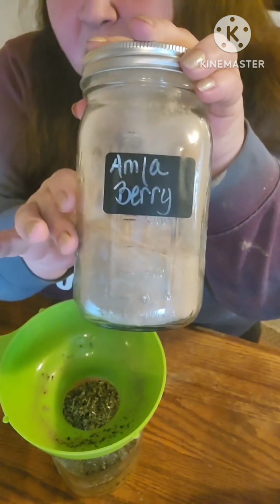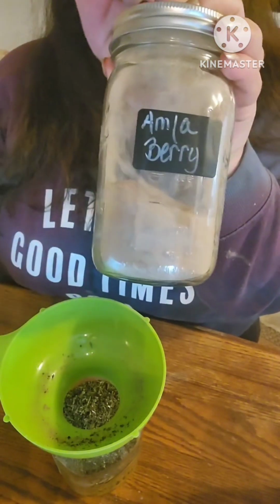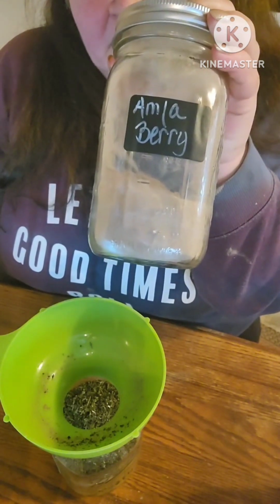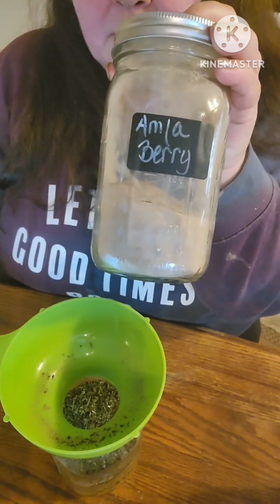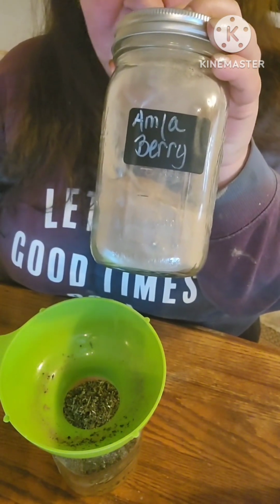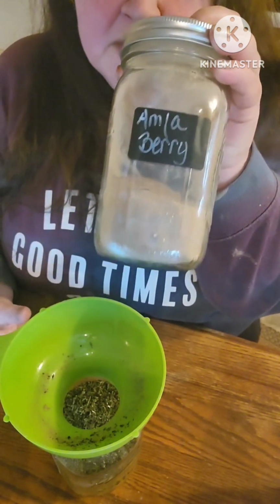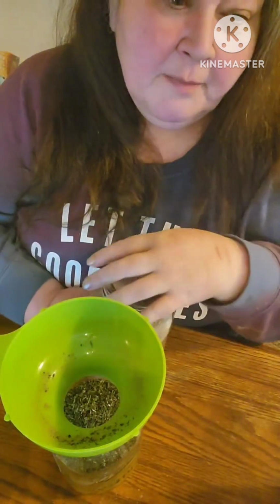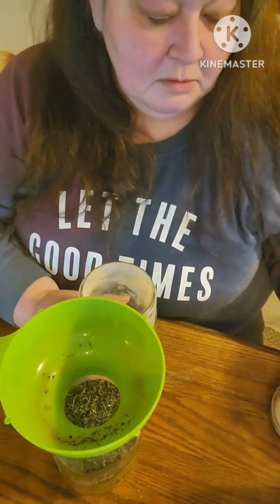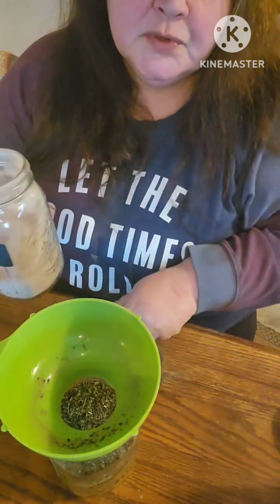Okay, let's see. Amla berry. This is the powder. It has high vitamin C content, so that's going to encourage better circulation. It also helps with the production of collagen. It helps create that structure, and it gives your hair a thick and voluminous appearance. It stimulates the production of new hair cells. This is also in my topical hair oil. And we're going to do 2/3 cup of this also.